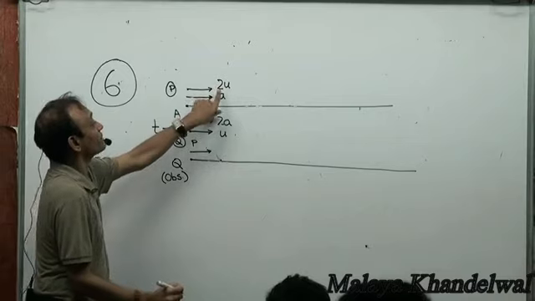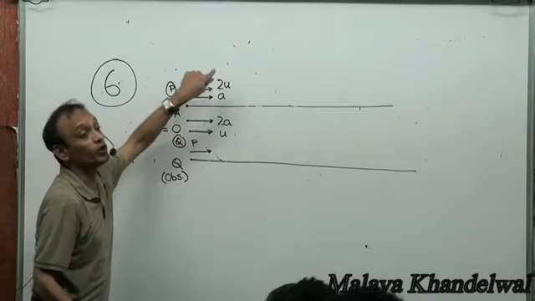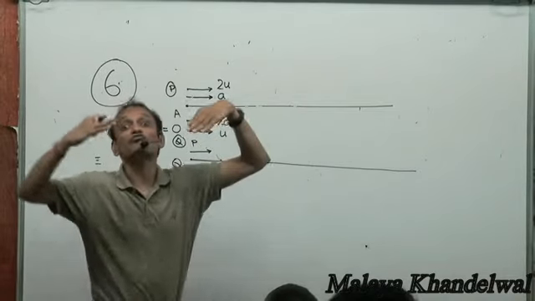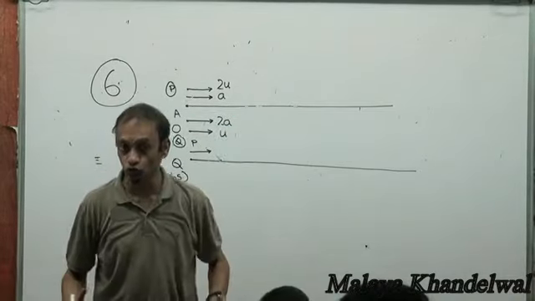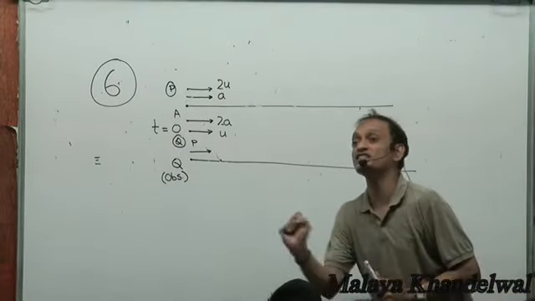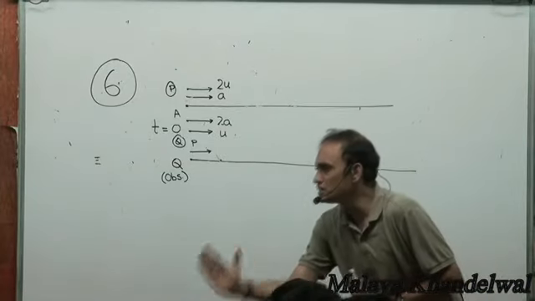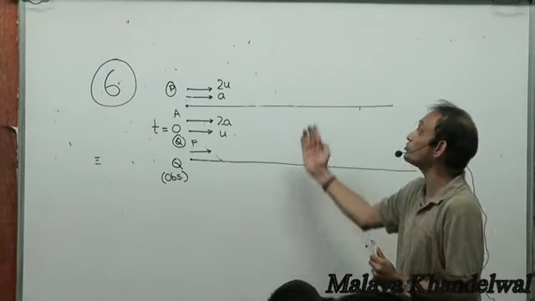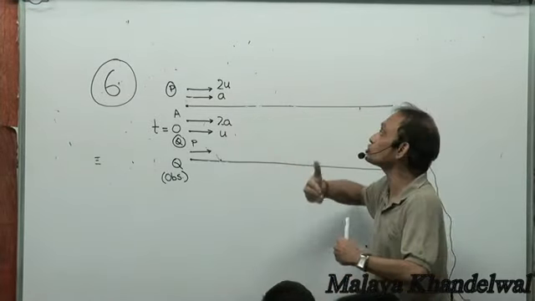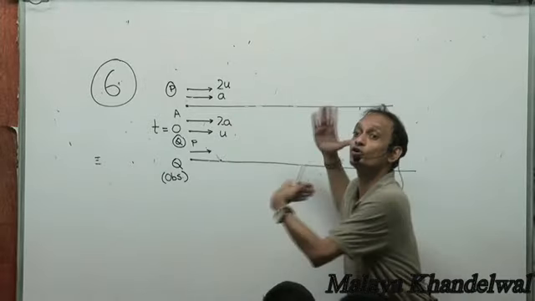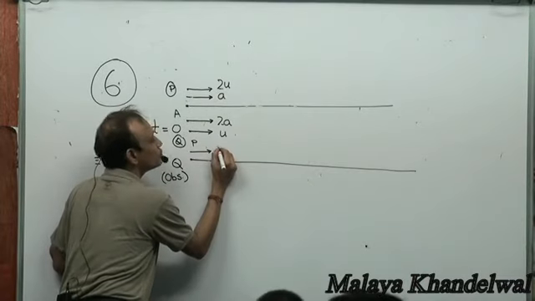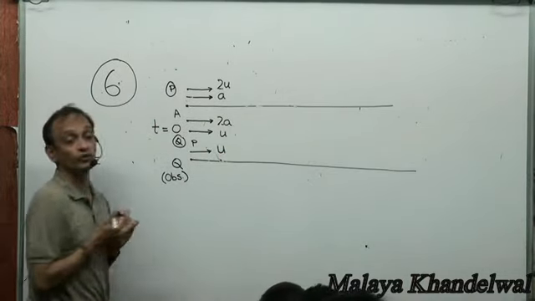Now, if that is done, then the velocity of P would have to be modified. It will no longer be 2u. It will be velocity of P minus velocity of Q. The velocity of P will be the relative velocity of P with respect to Q, in an equivalent situation where Q is converted into an observer. That means as if Q is at rest, then the velocity of P would have to be modified. It's going to be 2u minus u. So the velocity of P would be u to the right as seen by Q, where Q is fixed.